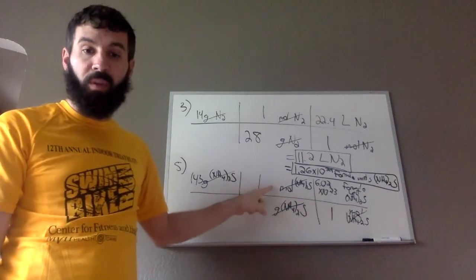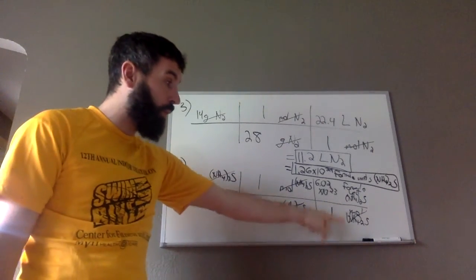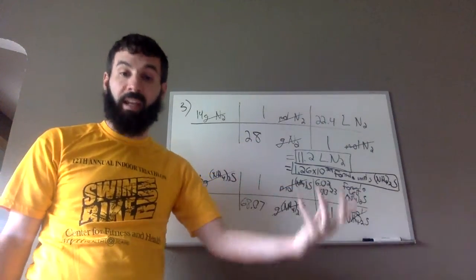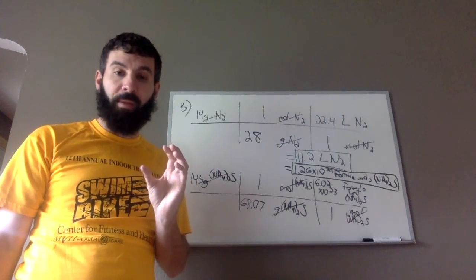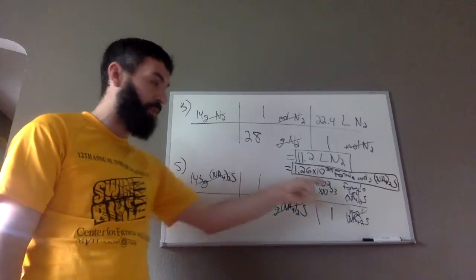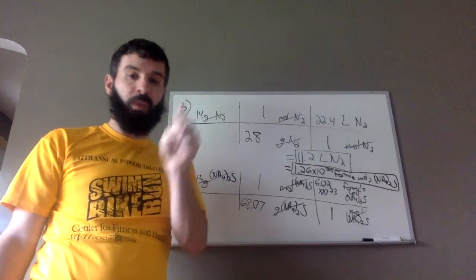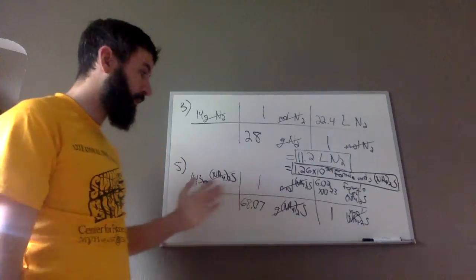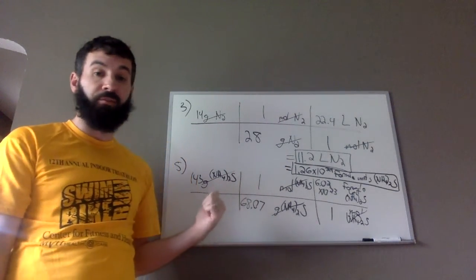But either way, you go to the mole as the middleman, and then you use the mole to convert to your final unit, whatever that is. Use the mole roadmap. It literally tells you exactly what numbers to plug in each block if you learn how to read that mole roadmap. But I want you guys to eventually just learn how to do it without the roadmap.